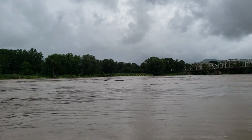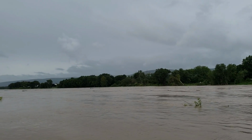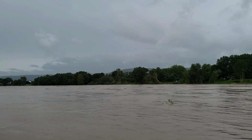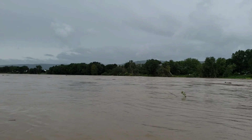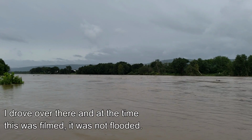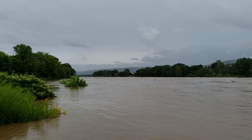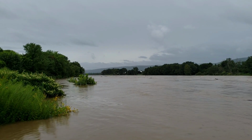Right across the river is West Pittston, and then going down towards Exeter and Wyoming. And from reports I've heard, there are areas down there that are flooded. Right along the riverbank on that side is Susquehanna Avenue, and I'm not sure if it's flooded right now, but I did hear it was, at least last night. But it may have receded since then. This actually goes down past where the Knox mine disaster was, and carries down quite a ways.